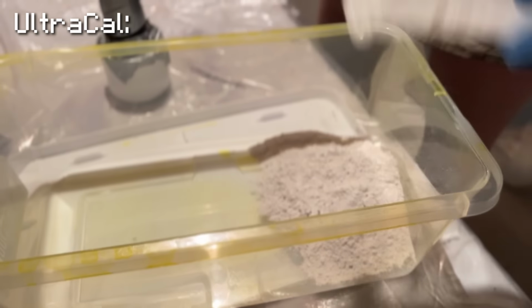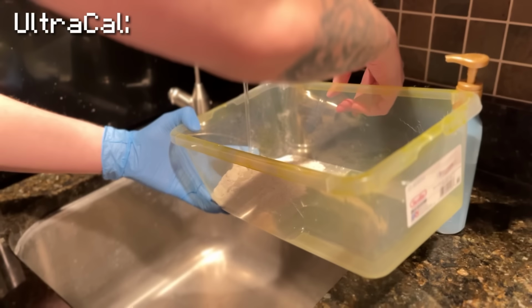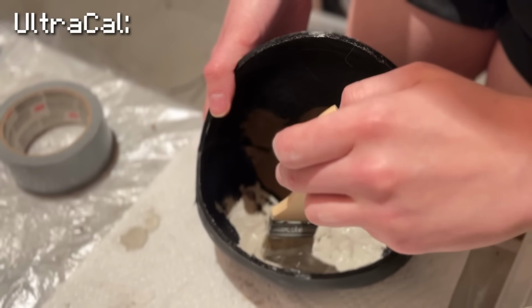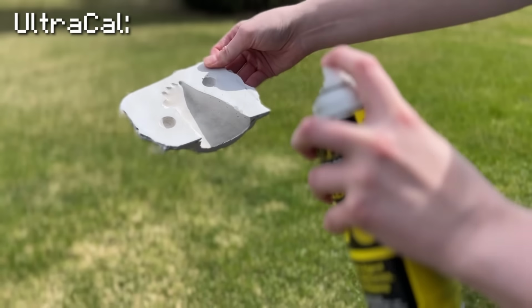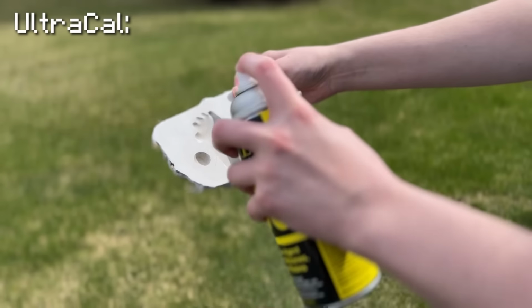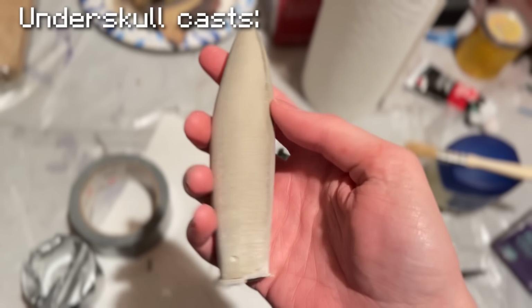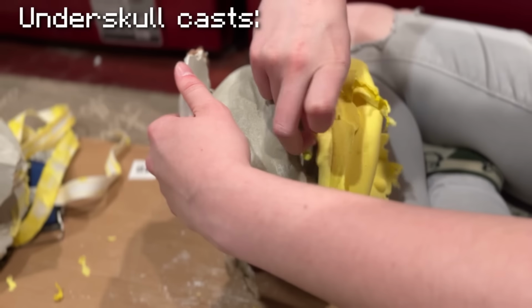Here's some of the materials and processes I'm going to be using in this build. Ultra Cal is a porous stone-like material that starts out in a powder form. You add water and spread the material around the item you need to make a mold or cast of. I use this in all of my molds and in my underskull casts, since foam latex needs to be baked and it helps wick moisture away. The underskull casts are basically negatives of the Pikachu sculpt that help set the skin thickness of the foam latex skin.